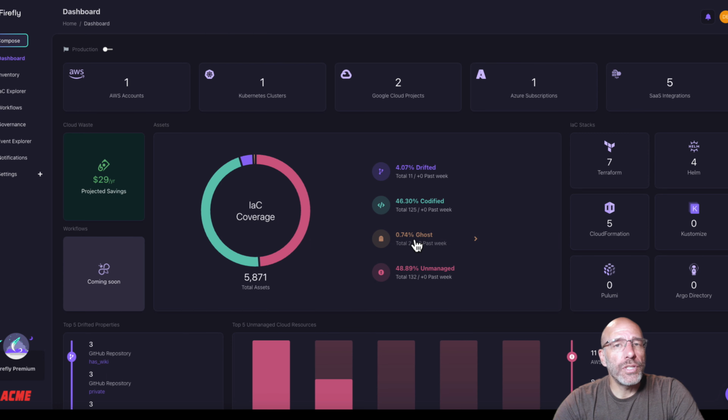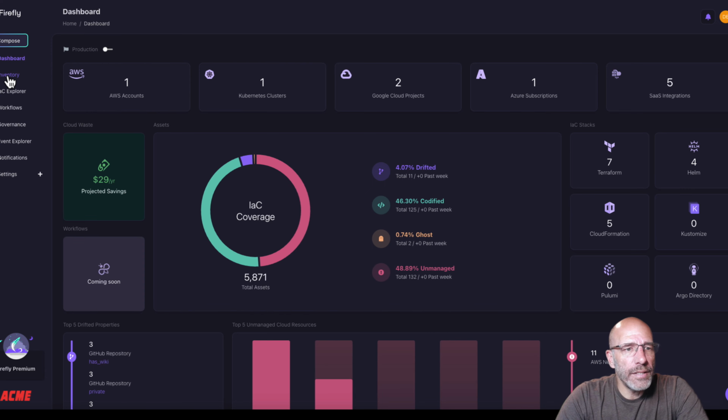And a ghost is where a resource exists or an asset exists within your state file, but no longer exists out in the actual cloud infrastructure. So your infrastructure as code state file believes it to be there, but it's been deleted or removed by another means. So these are some key concepts that we'll talk through and you'll hear as we move through the product.